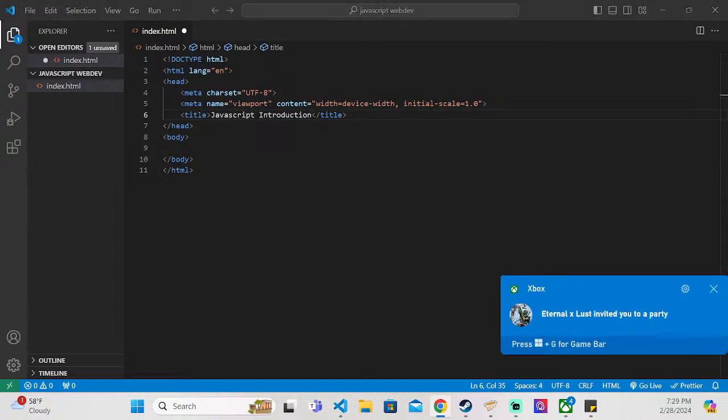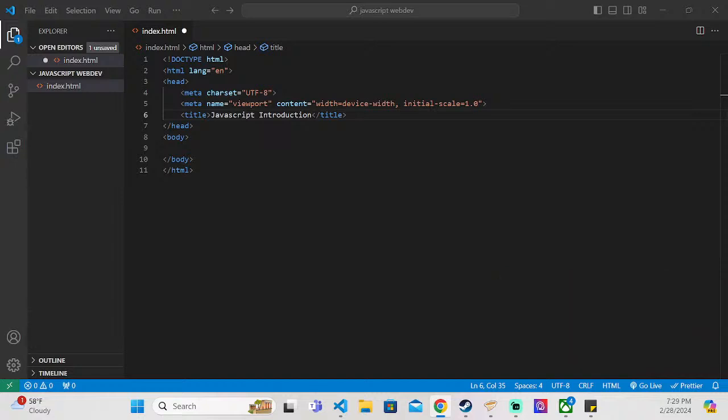And now for the moment, we actually won't add any meaningful HTML content.